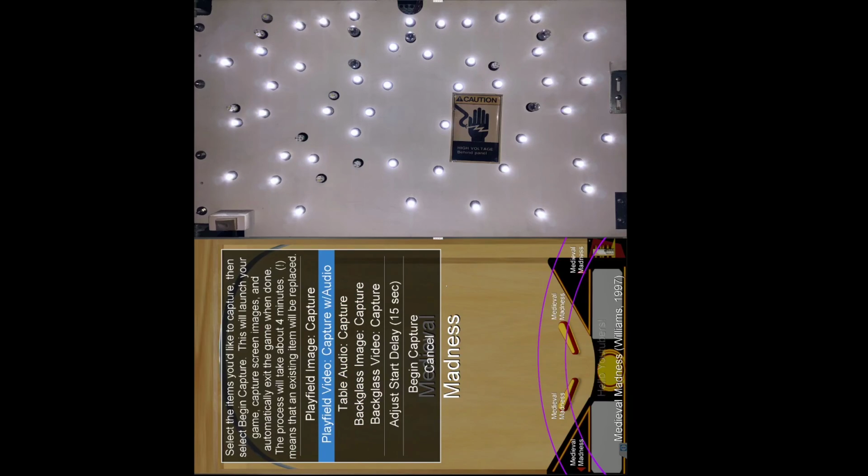I'm not going to capture video, so I'm going to skip video, mainly because I'm doing this screen capturing and I don't want to bog everything down. We're not going to bother capturing table audio. I'm going to capture the backglass image. That's fine. I'm not going to do any backglass video though. Okay. So now we're going down here. We'll click begin capture. And now it's into the capture process, which actually what it'll do is launch the game and capture the video.